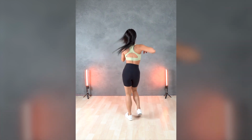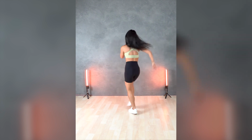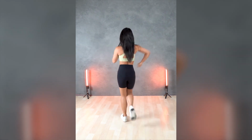Turn, crosses, tap, side, let's go. Side, cross, grab the knee, go. The music is getting a little bit faster, so keep your footwork small. Ready, from the top.